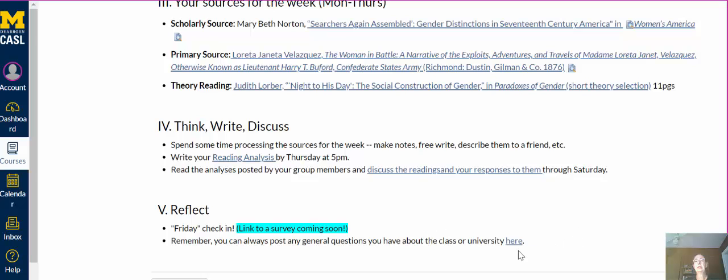And then finally, there's always an option. There's a discussion board that's open all the time for any questions you have about the class or questions you have about how the university works. And I will chime in there, and I hope that you will as well. So if you see one of your classmates posting something and you know the answer, how to get help for your Chem 134 class, I actually know the answer to that one too. But if you know that, go ahead and chime in there and help out. So this is kind of the more informal stuff.